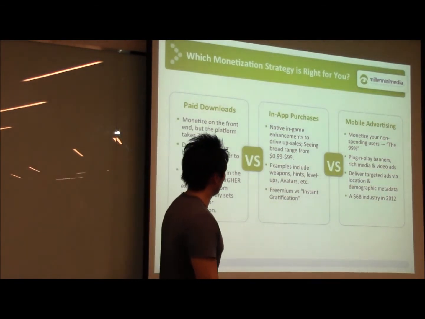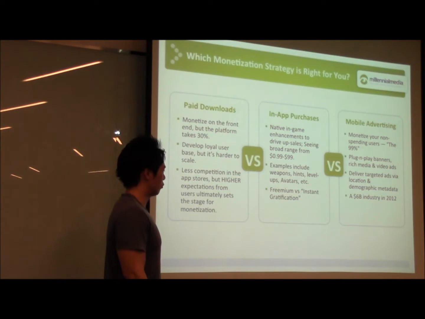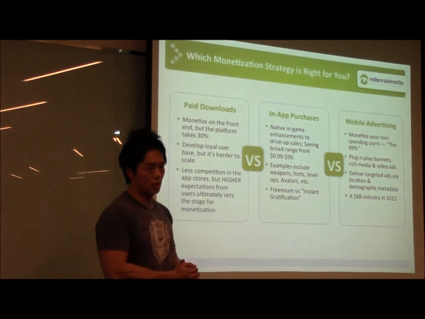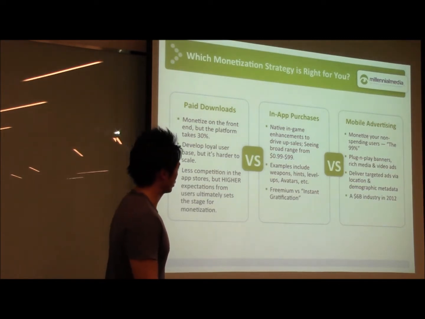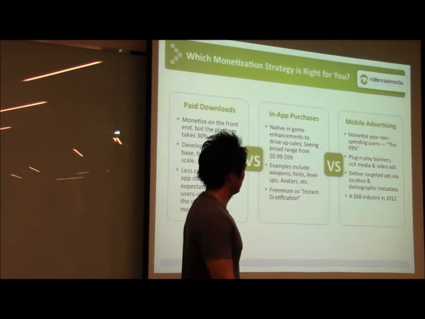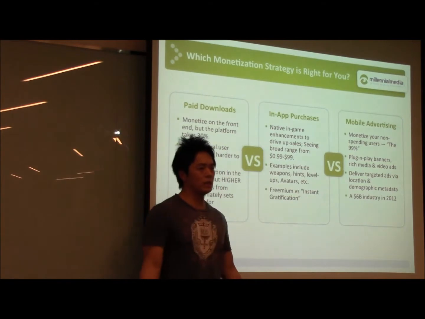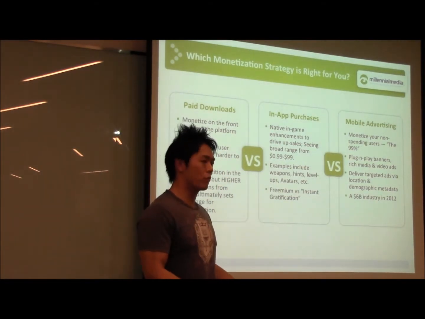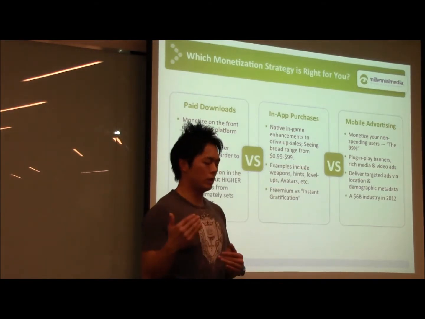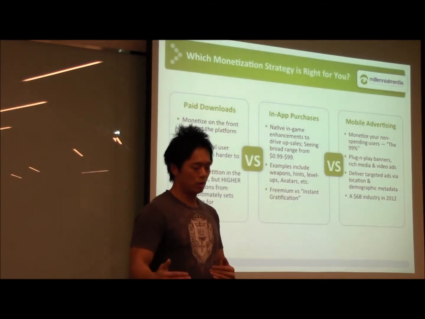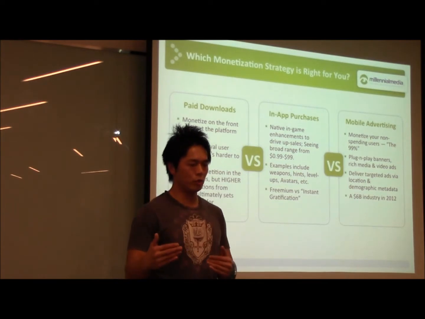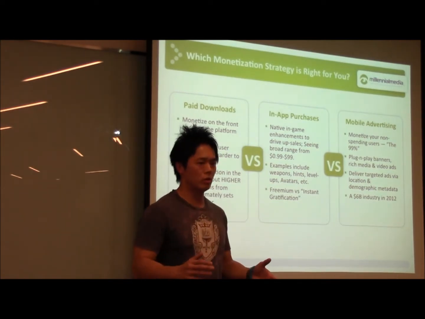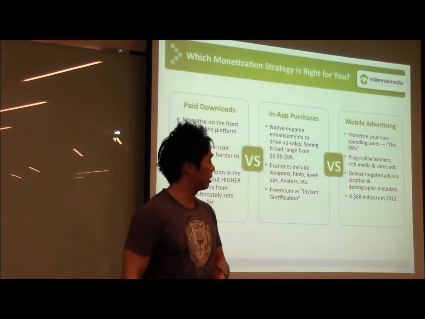And the other part about in-app purchase is what I look at as freemium versus instant gratification. I'll talk about that in a later slide. And last up, mobile advertising. So mobile advertising is basically you want to offer your app or games to users for free, but then you want to try to recoup your time and resources spent on developing this app and then also maintaining it. And then also, in the long run, you want to see if you can make a business.